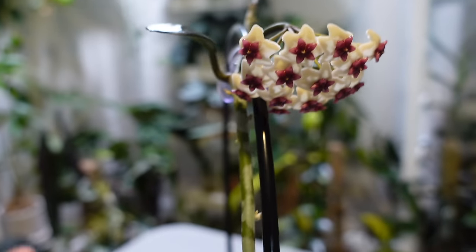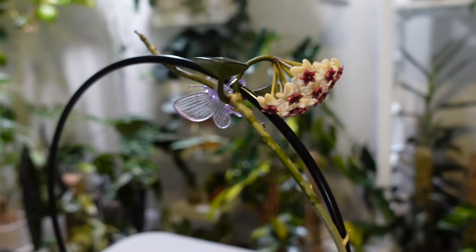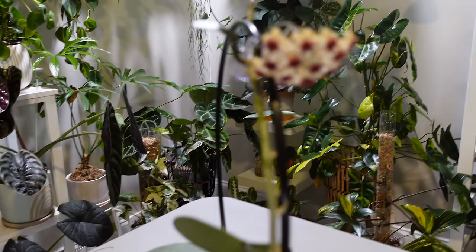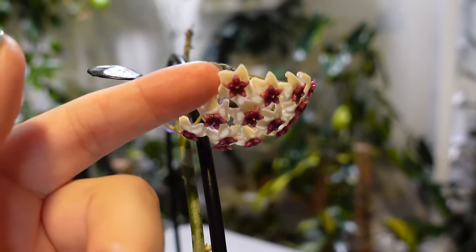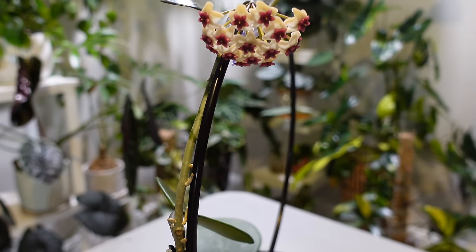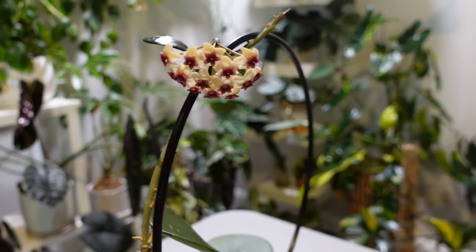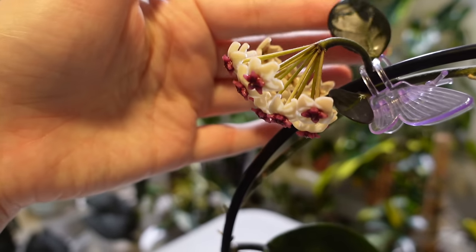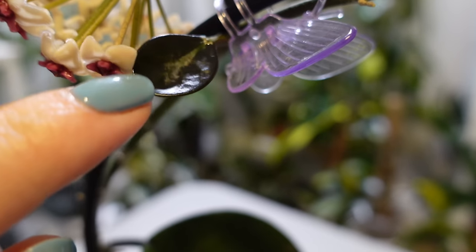This Hoya has not bloomed for me before, and I have it in the window over here getting really bright light. But since it bloomed, I'm so worried about getting ants again, and I'm worried that the blooms will have sap, so I'm going to leave it here on the table until the blooms fall, and then I will stick it back in my window. I just don't want to risk having ants again. And you can see there's a couple new leaves coming in. Look at how cute. We got one there, and there's also one here.